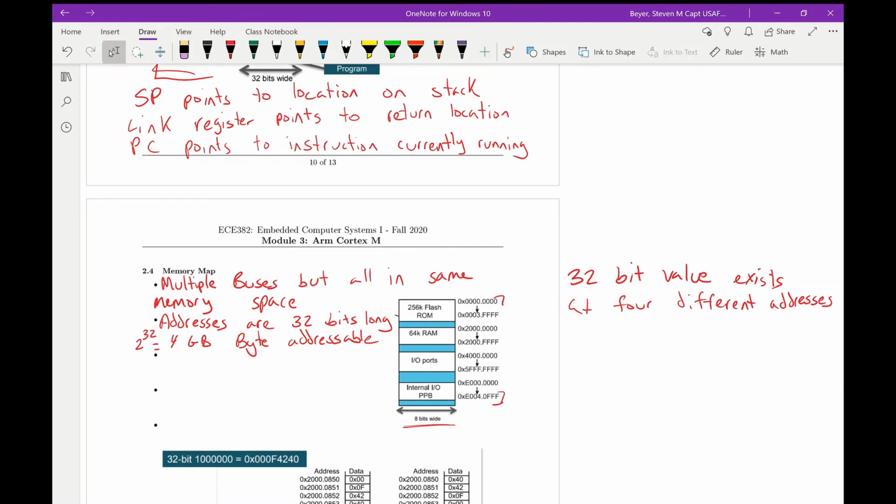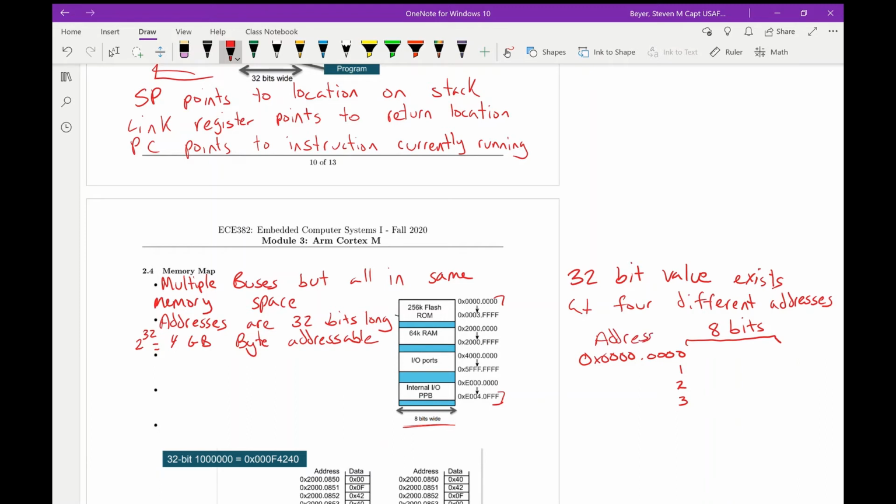So, for example, 0x is 0, 0, 0, 0, 0, 0, so 0, 1, 2, 3. That is your 8 bits wide. So this is your address.